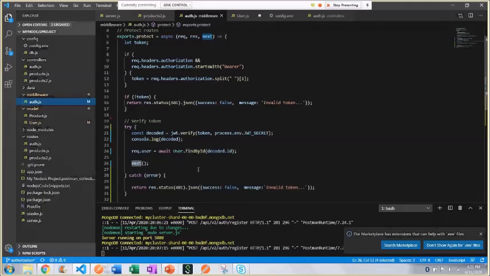Exactly, and like you said, these are concepts, and they have libraries for each language. So JWT is a concept. It's not a Node.js specific thing. JWT is a standard. It's an RFC, so all languages, all platforms implement JWT.